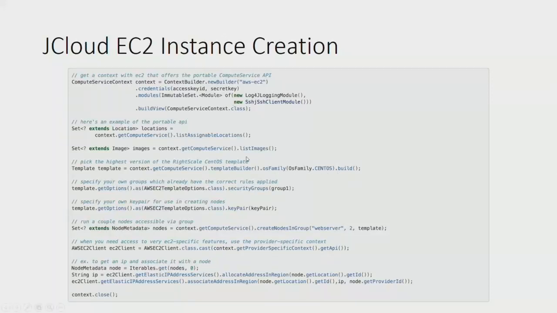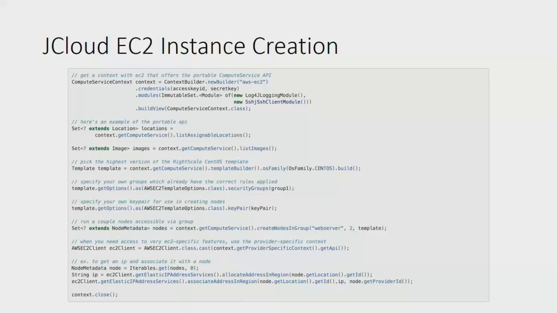Then you have to get the list of images. Then you have to say which kind of OS, what kind of security group, what kind of key pair, and what kind of web server you want to run, and after that you can fire those. One thing to understand here is, although the JCloud API abstracts the features of Amazon and Microsoft, the way they do things, for example their security, may be different. So the security group and key features for Amazon may not be compatible with Microsoft or Google. So even if you use JCloud, you need to understand how they implement their security.